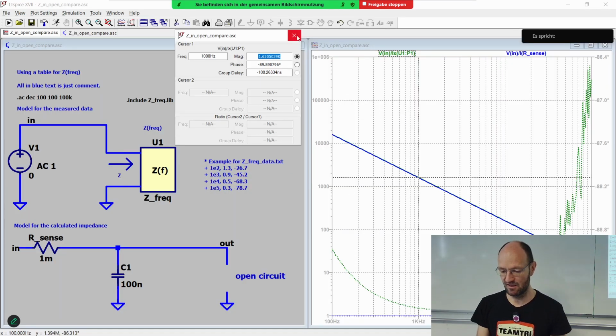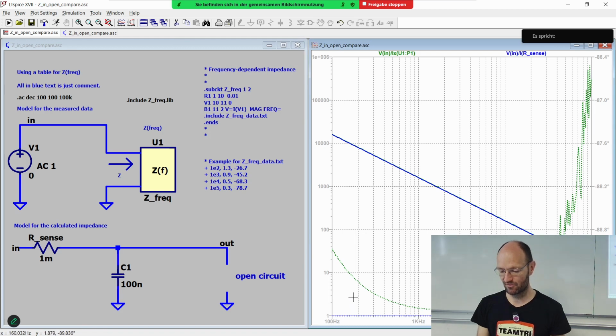But we can see that the magnitude is fitting quite well, but the phase isn't. And why does the phase not really fit? Because the capacitor in real life is not a perfect capacitor. The capacitor will at least have some small series resistance for the wires that connect, or for the packaging that connects the capacitor.